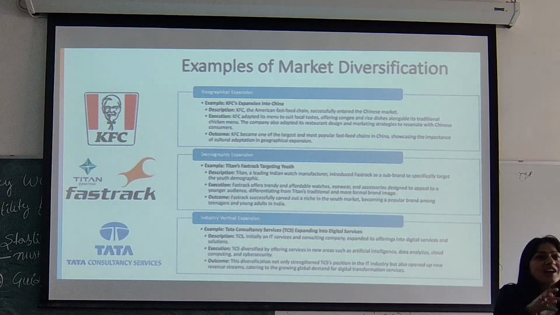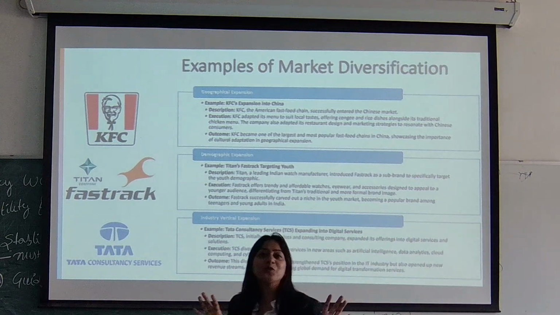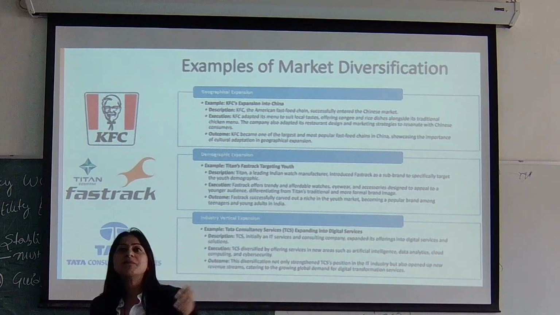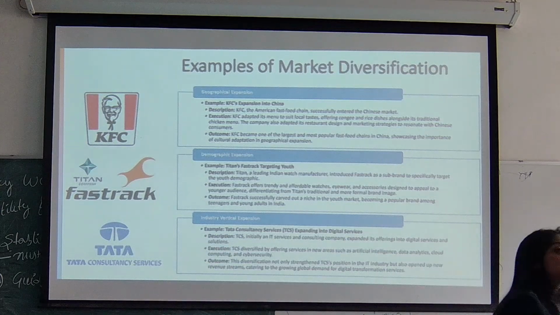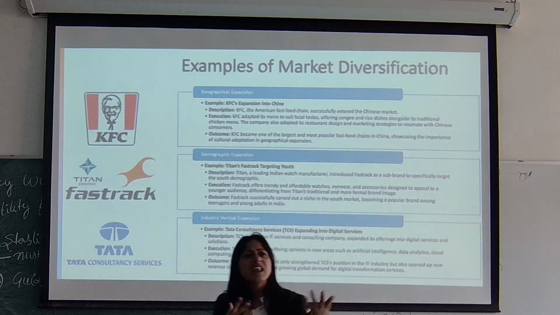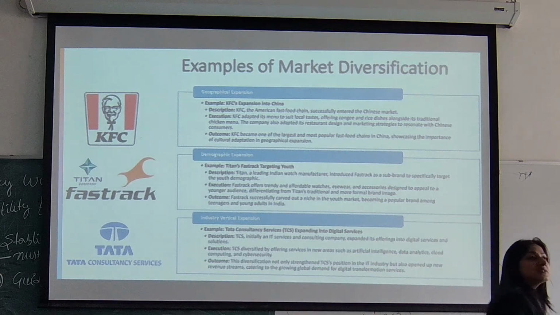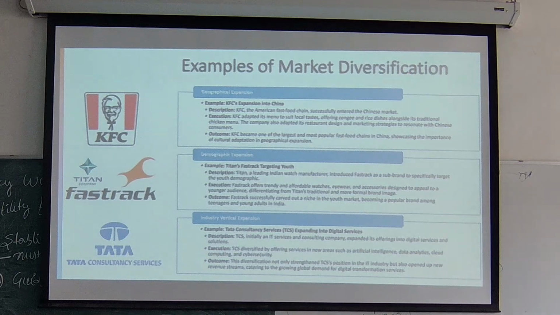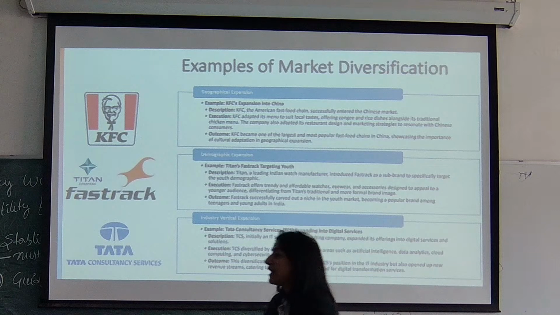वो जो आती है रागा की एक मैन वॉच है ना, फीमेल वॉच. अब आप कहते हो टाइटन मत दो, आप कुछ बेटर, if you have a better watch, right? But they enter a new demographic. कैसे? They wanted to cater to the college students, to young kids, 11th, 12th, college. So they came up with eyewears, they came up with bags. Why did they do this? Because they wanted to capture a new market, right?